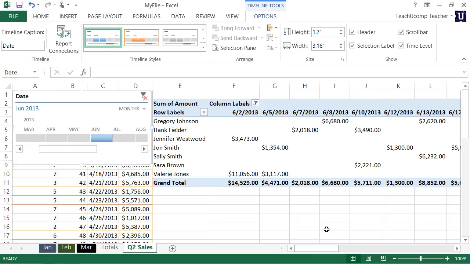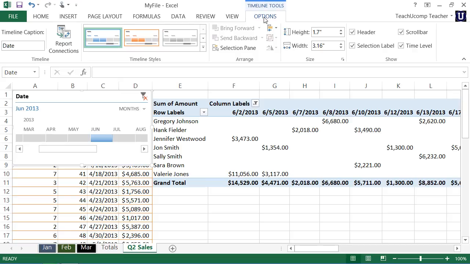After inserting a timeline into your worksheet, you should see a new Options tab appear within a new Timeline Tools contextual tab in the ribbon. You will see this tab appear within the ribbon anytime that you have the timeline selected within your workbook. You can use the buttons within this tab to modify the timeline settings and make other adjustments to the timeline.